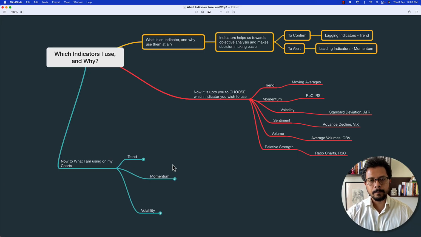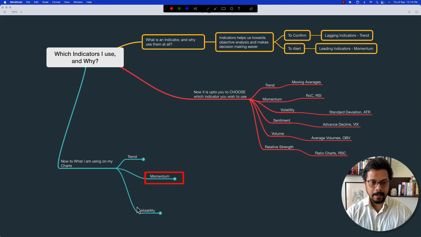So what I'm using over here are the first three key elements. I like to call them elements: the element of trend, the element of the underlying momentum of that move, and of course, what kind of a state is it? Is it in a volatile state or in a quiet, non-volatile state? So these three I feel are extremely important from a short-term trading point of view. All six are important, but to pick up short-term moves, momentum plays an extremely important role. Volatility takes the second most important role, and trend, of course, I would say is extremely important, especially if you are a pullback trader like me.